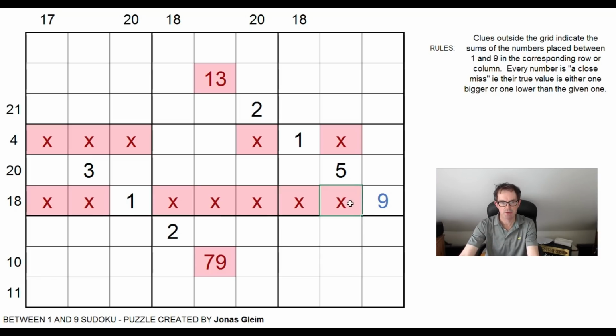That would be saying that these 5 cells in the middle of the 1 and the 9 add to 19, plus 1 plus 9 is 29. So these 2 cells have to be a minimum of 16. Now we know, because we can't repeat a 9, that's just not possible. So this must be the 9, and this is not a 9. And that completes the 1 and the 9s in this block.